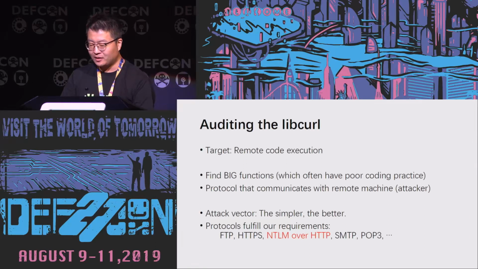Usually, such a large function is difficult to test, and there will be a lot of attack surface. And most of the functions enabled in LibCurl are related to remote interactions and communicate with the remote server more than once. After carefully sifting through the protocols, we confirmed that NTLM over HTTP was what we wanted to test.